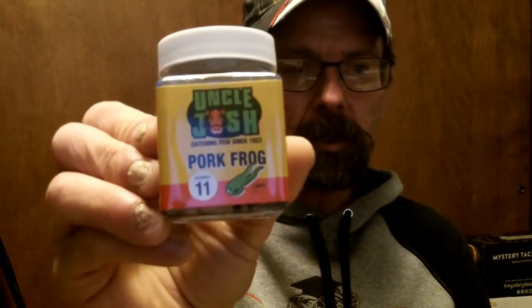Got the Number 11 frog in black blue and crawdad brown. You ain't getting three frogs with these things anymore — nowhere near worth paying twelve bucks. Got a straight black and a black blue in the Number 11 as well. That'll go with all the jigs I showed you. When it's colder out, I use pork; when it gets warmer I put plastics on because the pork dries up very quickly, as I learned back in the eighties.